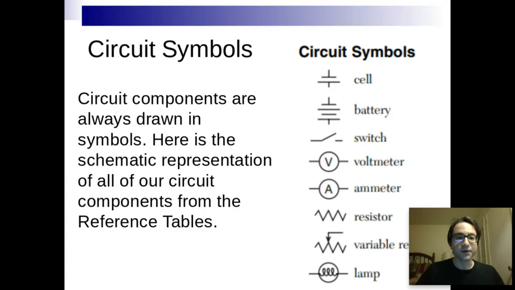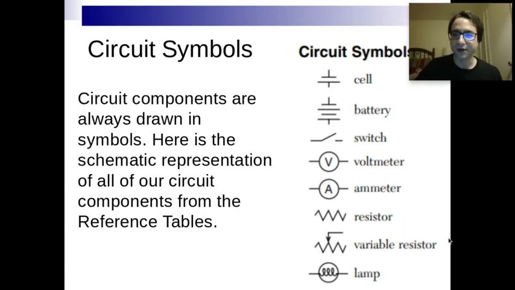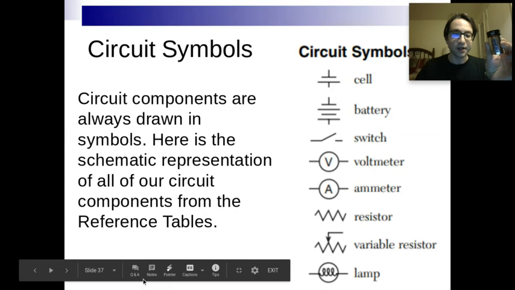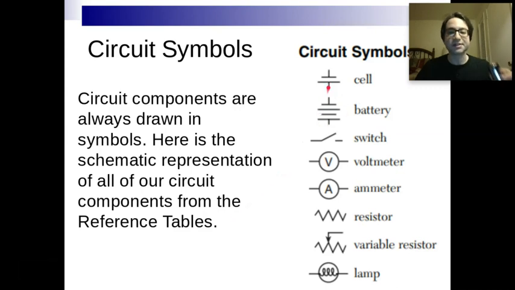We've also got some circuit symbols here. You have these symbols on your reference tables. The way we schematically represent components of a circuit isn't by drawing them as they look in real life. You don't actually draw a battery in a circuit. You just draw, for example, here, a combination of two cells, a series of short and long lines. Again, you'll get used to these schematic representations. We've got our cell, battery, switch, voltmeter, and ammeter. We haven't used those yet, but we will eventually.